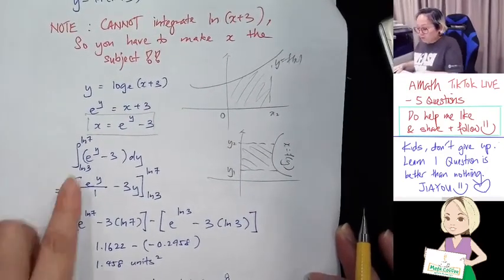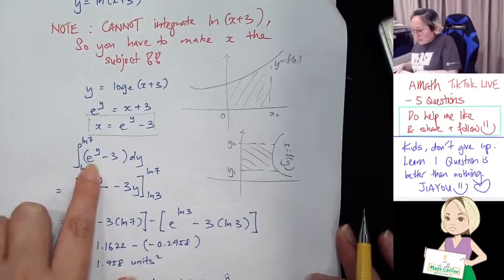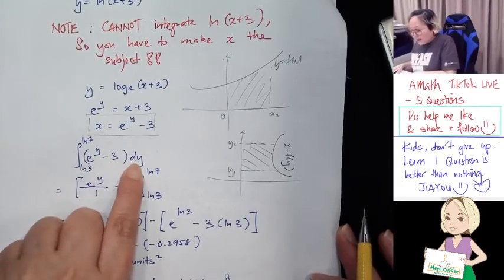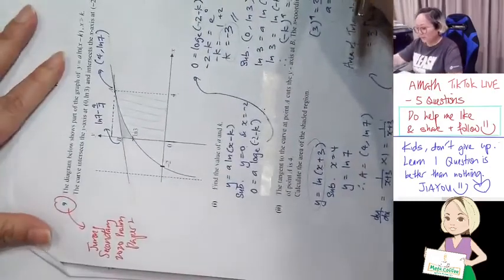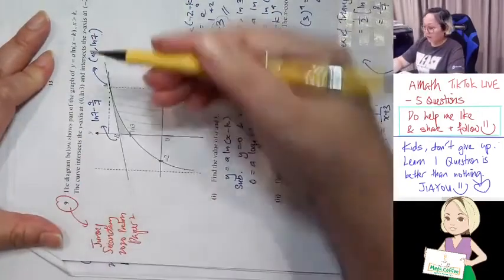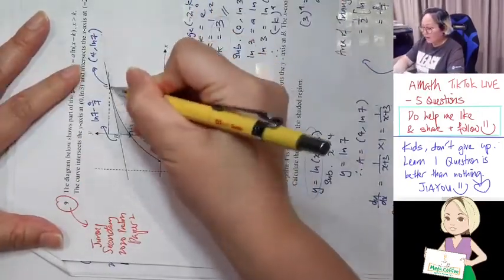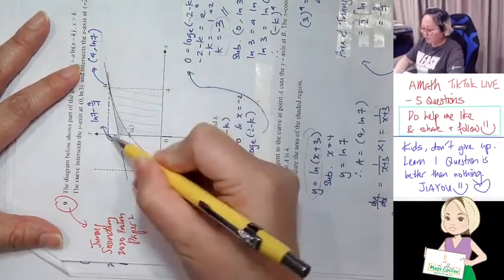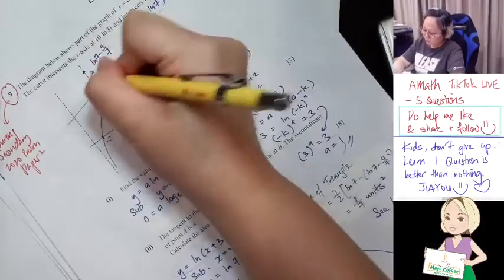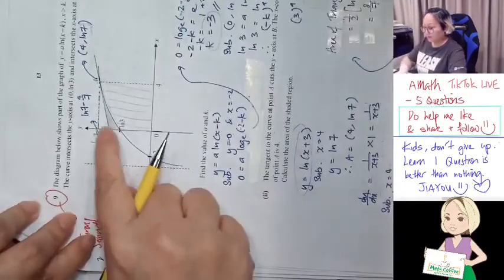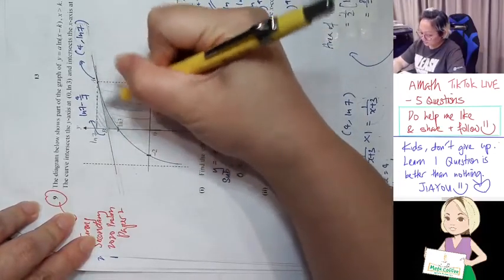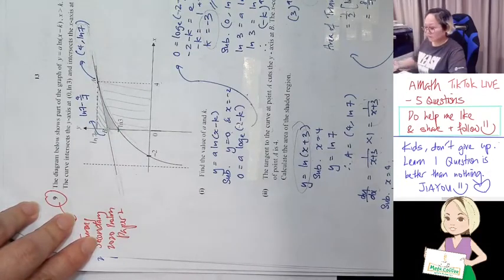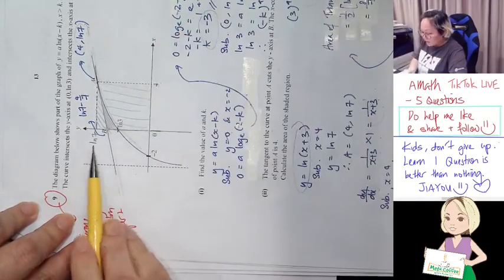Then after that, what do? So now I can integrate e^y minus 3 with respect to y, and I sweep from ln 7 to ln 3. So why is it I sweep ln 7 to ln 3? Go back to here, I'll show you. So now it's supposed to be looking this way. Area under the curve. So now this point A, I will be drawing the dotted line. So this dotted line, we know that it is ln 7. Right? I want to sweep. I want to find area under the curve. That means this whole thing. Area under the curve. Sweep from ln 7 to ln 3.